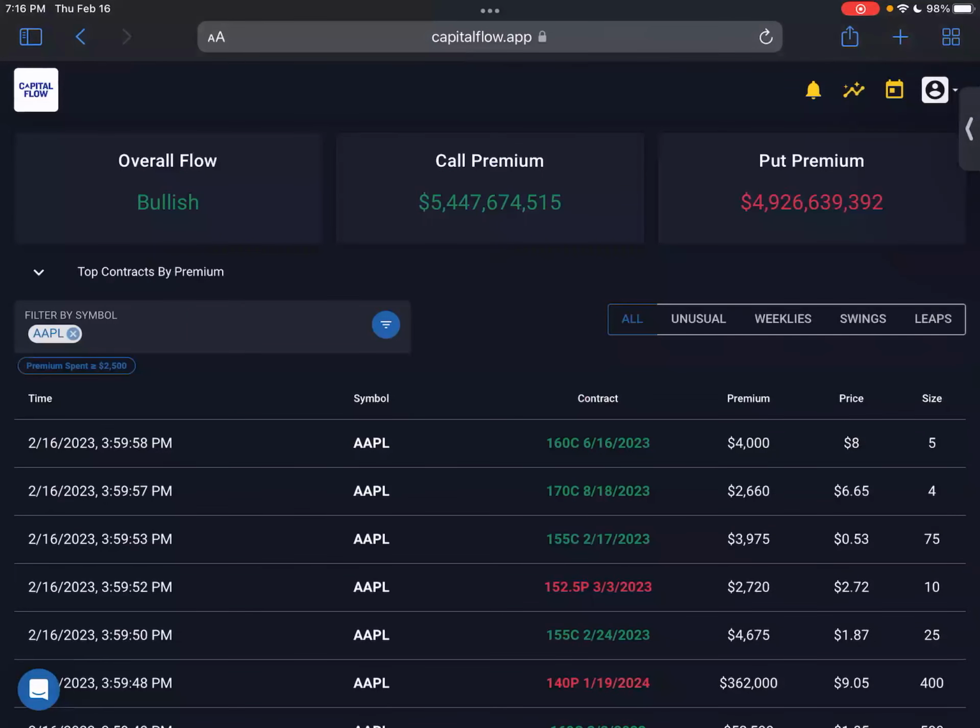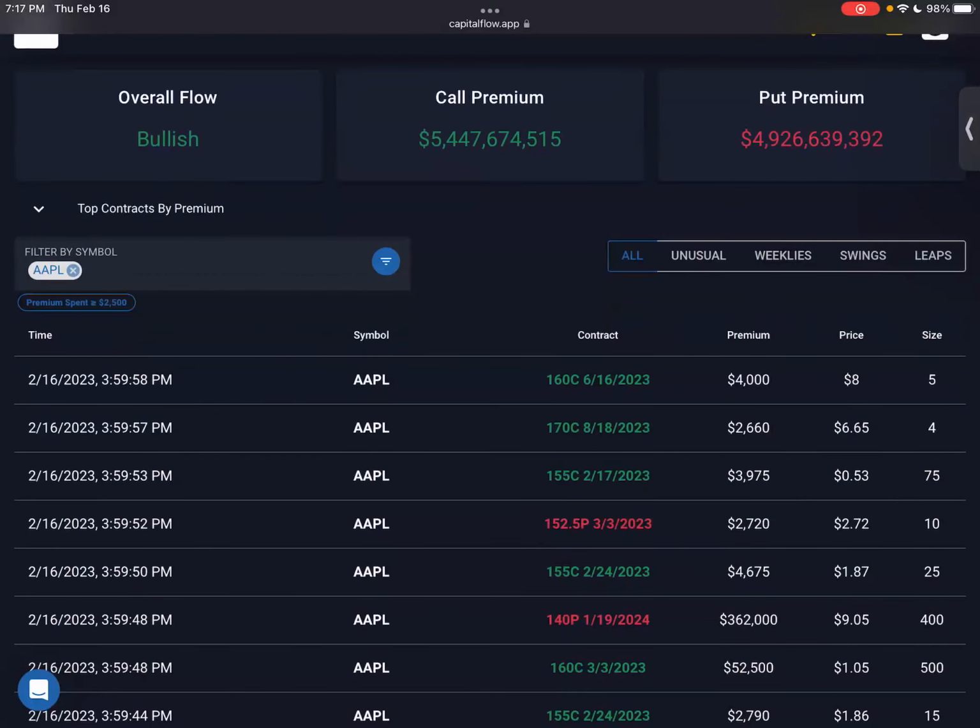The first thing that you need to understand, obviously, if we're only looking at $2,500 and up, there's going to be a lot of orders that come through, especially on something like Apple. Apple is a multi-trillion-dollar stock. There's a lot of volume, a lot of money coming in, lots of trades. So when you're trading something that's big on the market, you want to cut out those smaller orders because somebody spending $4,000, $20,000 on Apple, that might be a lot of money, sure. But when you know that there's people that are spending $1 million, $2 million, $10 million on one single trade, that $20,000 order is very small in the grand scheme of things.